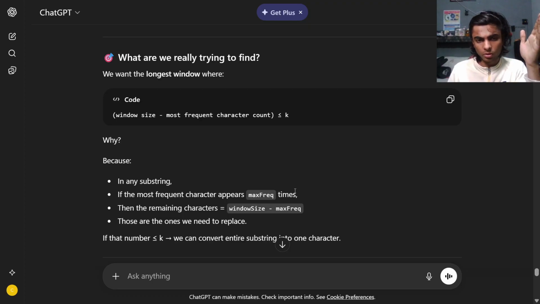Window size. If the most frequent character appears 3 times, then the remaining character is equal to window size minus 3.